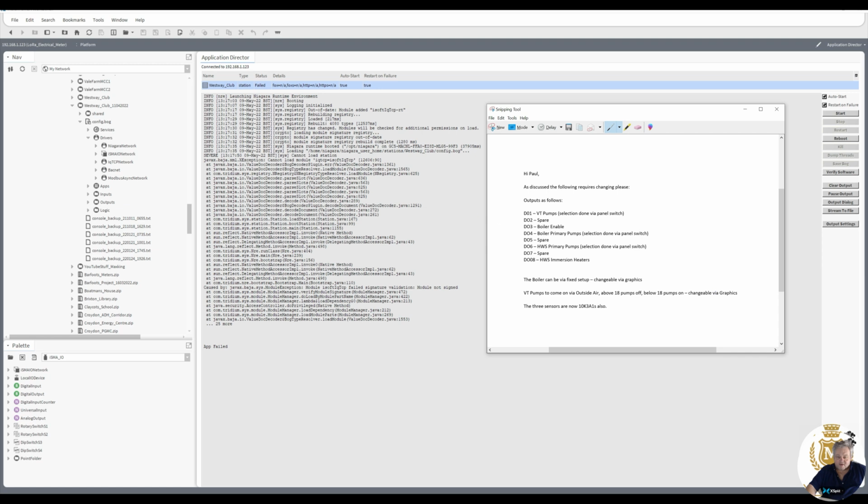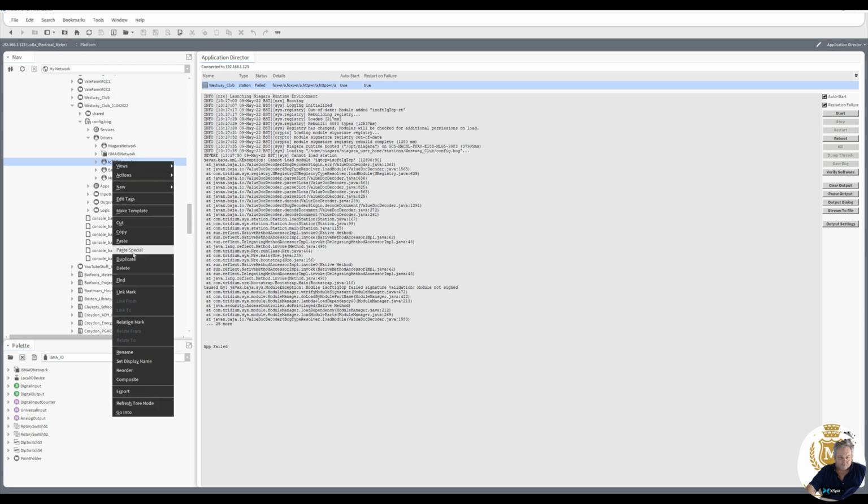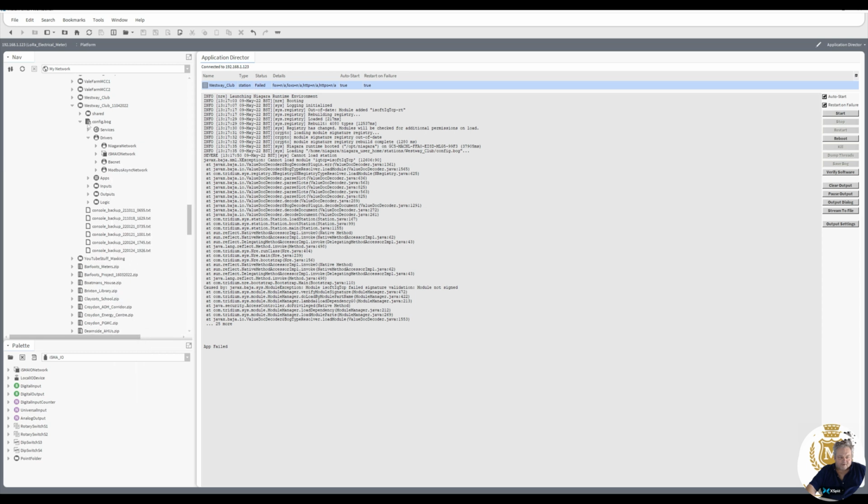Okay, so I started loading it in and it's failed with my backup, and it's failed because of this here. This is a trend driver and it can't load the module. So this is my backup on this side, and what I'm going to do now is change the config bog on my backup. You can see it's white there at the moment, but I'm going to delete some stuff. I'm going to delete that because we don't use it on this job, and see how that's gone black now.